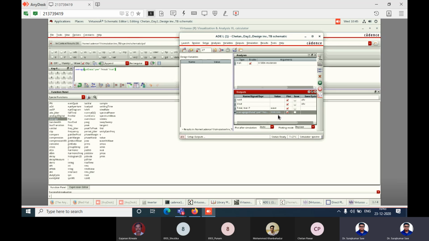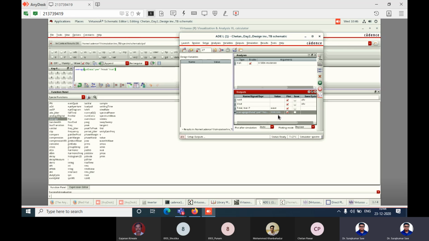One thing you have to remember, you have to save this option. Go to option, save all. So please check. Before going to run, just save all. Good. Okay, Mohammed.